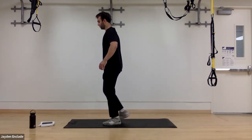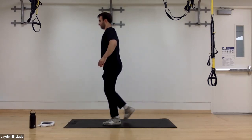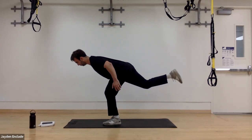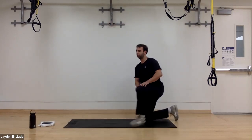Imagine if you have a sports team, you want to show off that logo. Someone in front of us, showing off that logo. One more. And good. Okay, now into our push-ups.